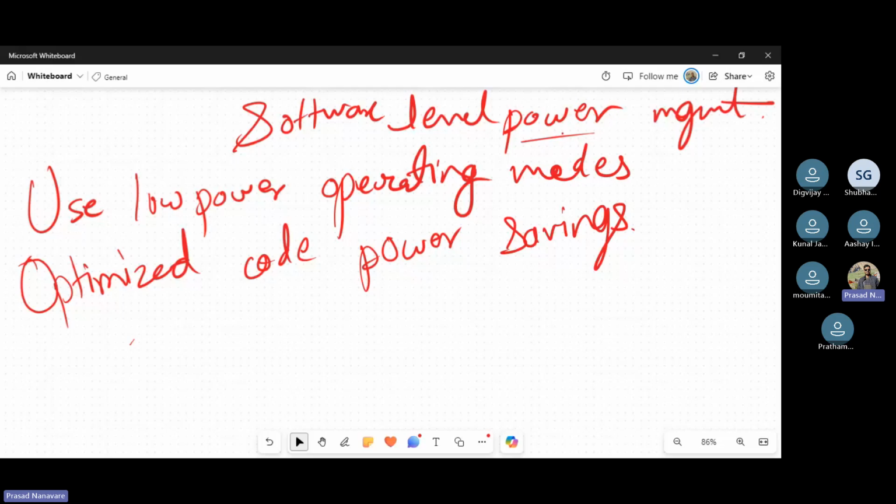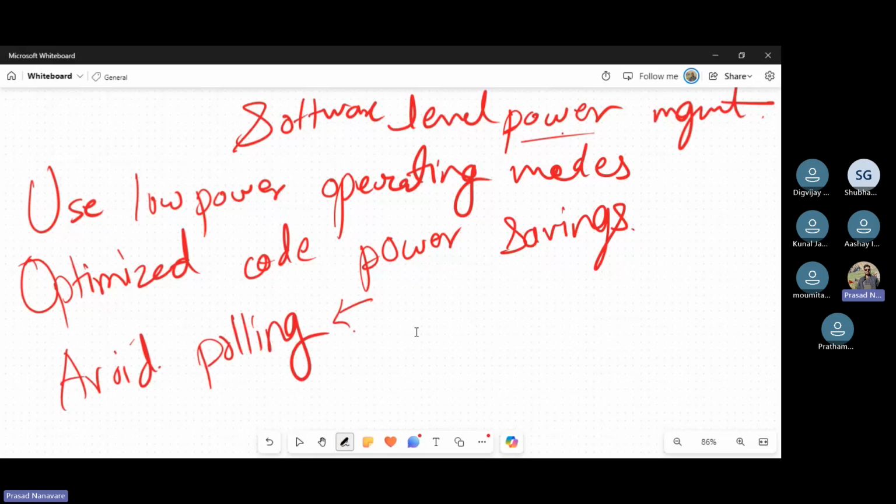Okay, so we have to, like I said, avoid a few things. Tips for optimization. Avoid polling in the coding as much as possible. Polling consumes a lot of power since the CPU is constantly active. Instead, we can use the interrupt driven mechanism where CPU is only active when an event occurs. Example, a button press or a sensor reading comes. So this is very important.